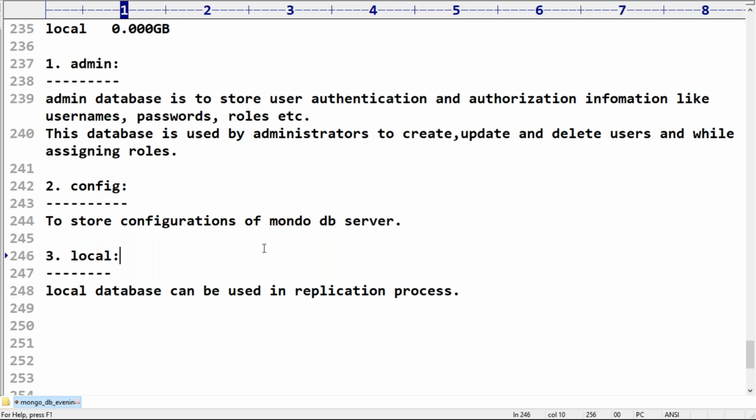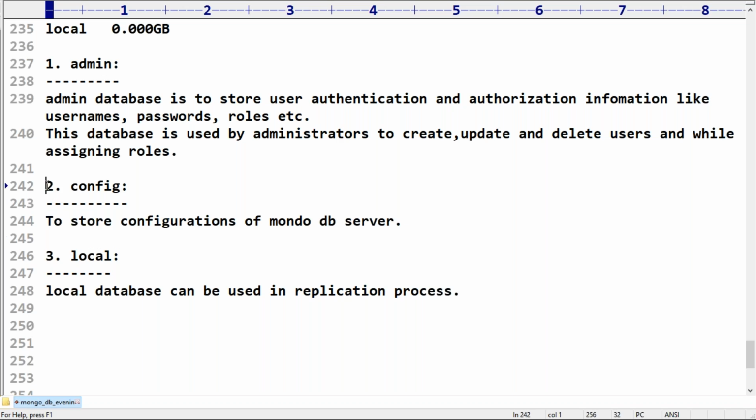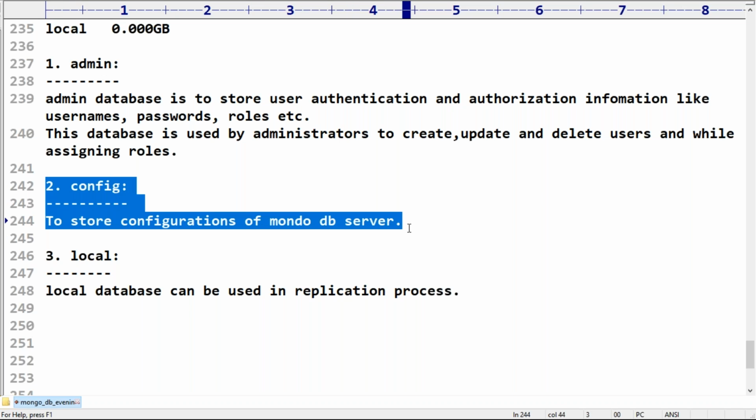Remember, next, the configurations. Which type of configurations are we going to store in config? Slowly you are going to explore things like where we have to store documents, where we require to store log files, and on which port number this MongoDB server is running. Such information is going to be stored inside config.